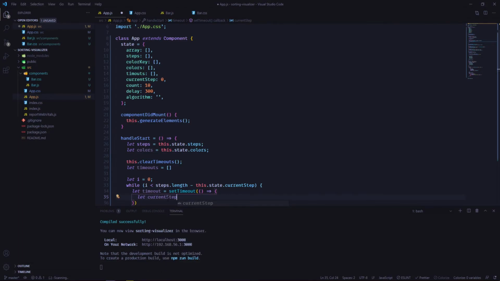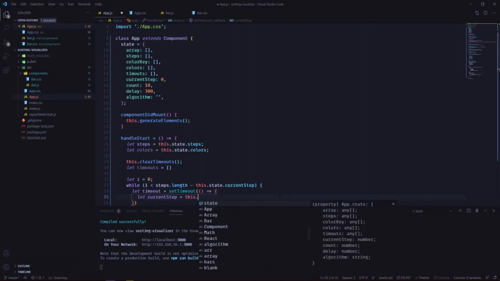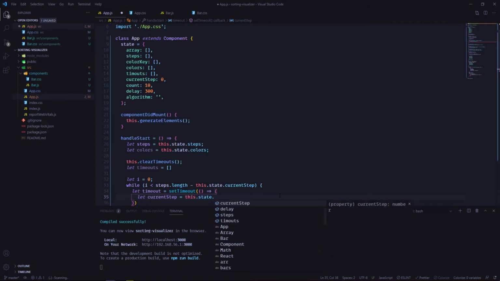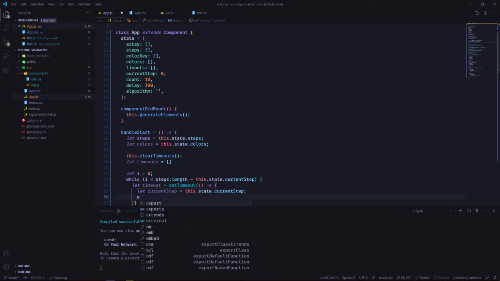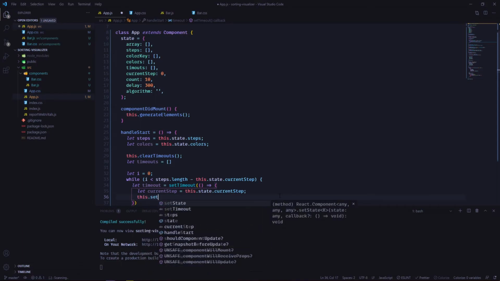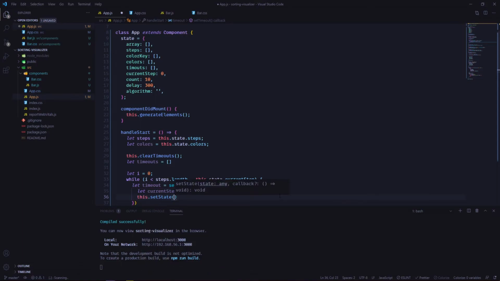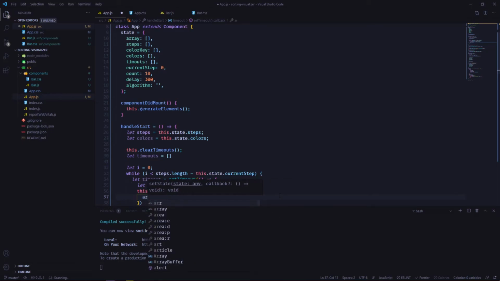Now let step, now this current step is a local variable and this is the state. So please don't get confused between these two. Equal to this.state.currentStep. Then this.setState. What are we going to set? We're going to set the array to, guess what?